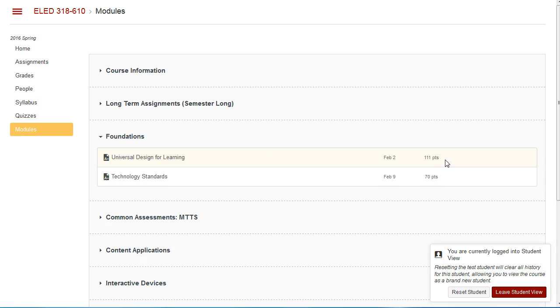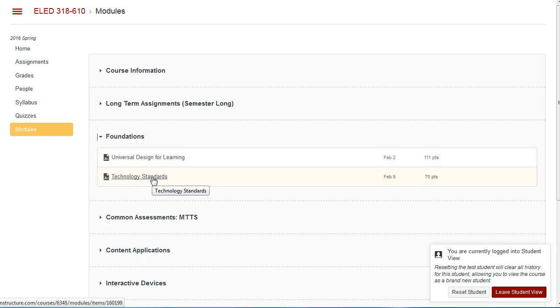Be sure to pay close attention to the module because some students rush through it and then they don't do well on the quiz, especially if you're not a good quiz or test taker. Make sure you take your time going through the module and you learn and understand everything.